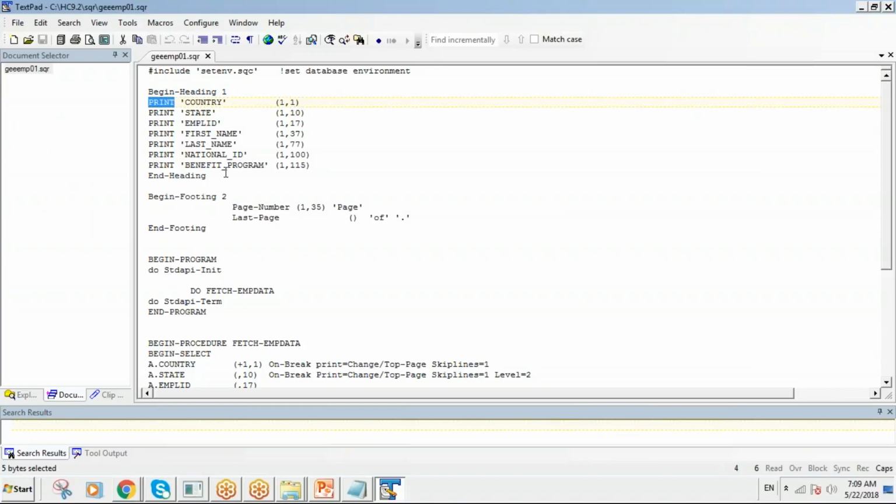Now I would like to design one data file. A printable output file we can call a report. If we are generating a data file, we can call it a flat file. A flat file can be in text format, fixed length, or comma separated version. Now I would like to generate a comma separated one.